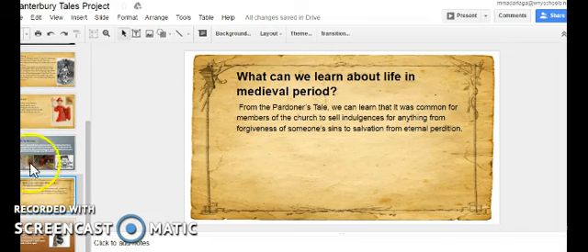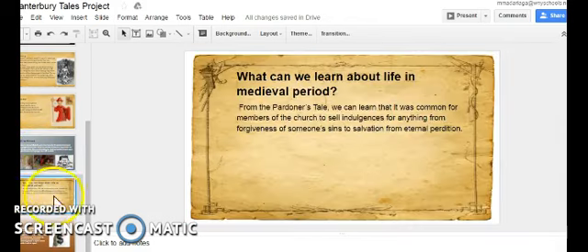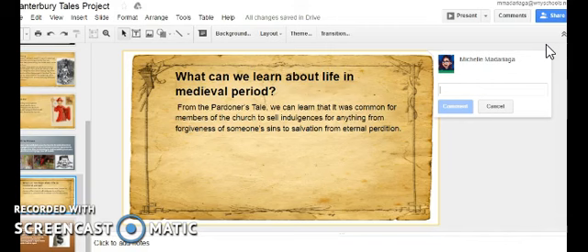This is a presentation that students gave in my class and, as you can see, the students were able to create a slideshow to present to the class. The Google platform allows students to share the presentation with one another so that they could edit simultaneously. Students can also comment on each other's work using the feature on the right-hand section of the screen, leaving each other questions as they work and collaborate together in class.